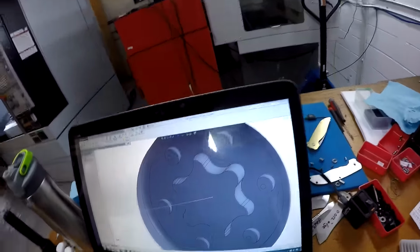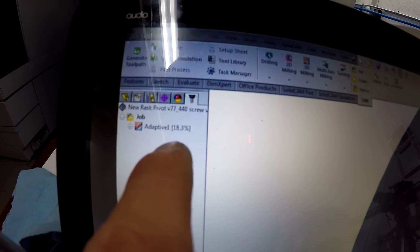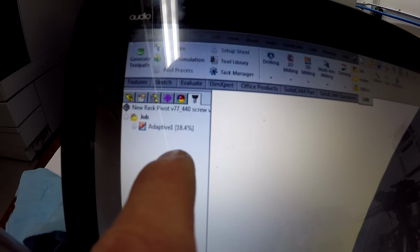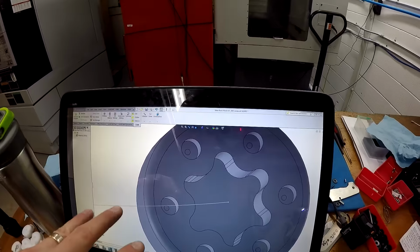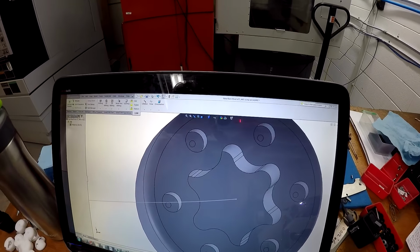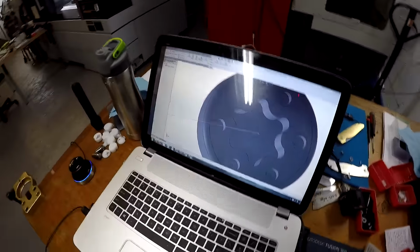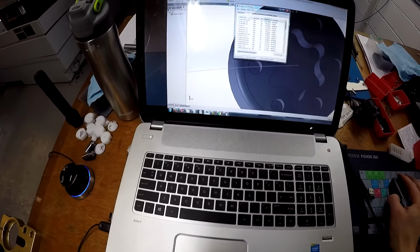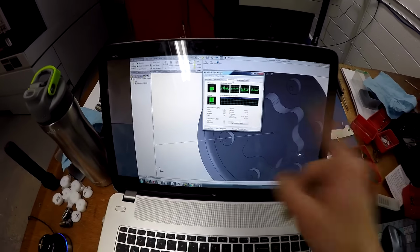All right, now I've got the same thing coded up in SolidWorks. There's a zoomed in view of my screw. It's currently calculating the code. 18.3, we might see 18 there, it's 18.4. It is also taking forever. Although this is actually processing, making progress. I don't know why it's taking so long. This is ridiculous. And it's cranking out my RAM as well, all the way at the top, 8 gigs.